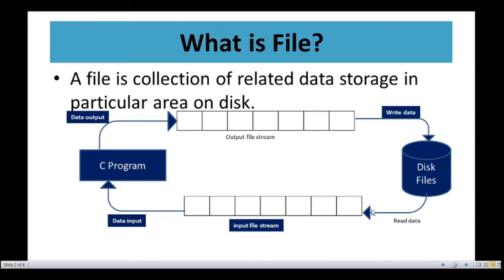Here we are using the input stream and the output stream. Okay? What does input stream mean? The input stream interprets the data from different devices like a keyboard and mouse and provides the input data to the program. The output stream receives the data from the program and writes the data to different devices, such as memory, or prints it on the screen.